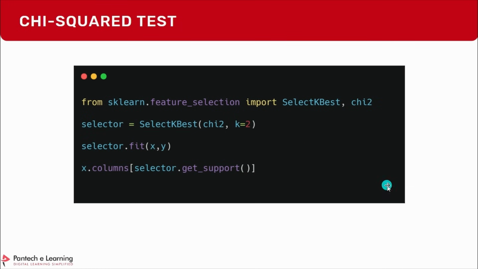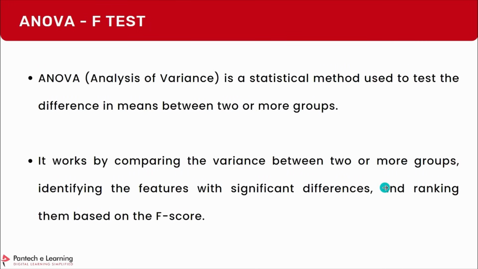Like that chi-square test, you can also go with ANOVA F test, which is analysis of variance. So how much variance is available, it will calculate between two columns. It is a statistical method once again used to test the difference in means between two or more groups. So it will calculate their difference, and with that it will try to find how the feature and the target is interrelated. Once again, all these tests are going to determine one thing, which is how important that particular column is for your target. It uses different methods and each method can give different results. You have to go front and back with trial and error to achieve some good results.